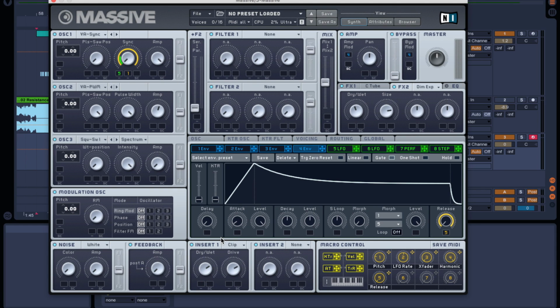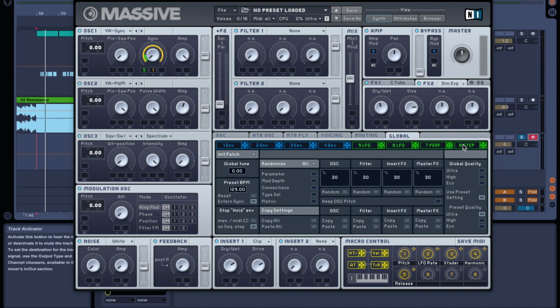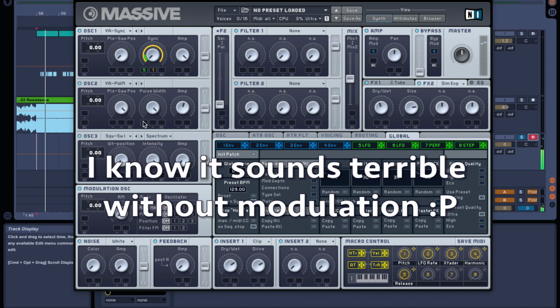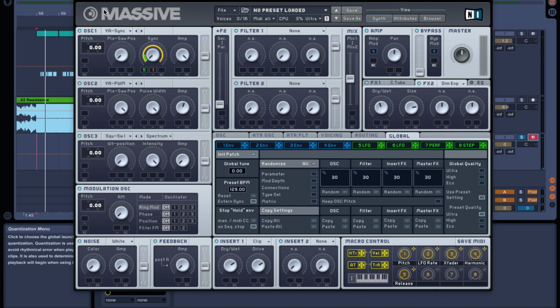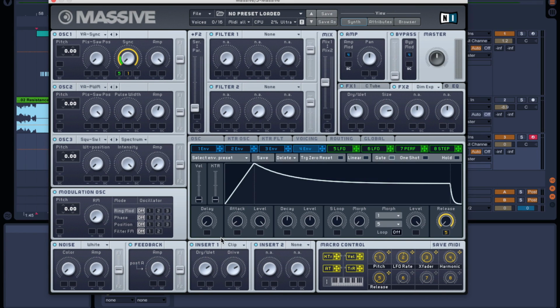You can choose to use it. You can choose not to. It's up to you. And with the macro controller set just like on the screen right over here, it should sound like the Resistance lead. You might have to fool around with the LFO, just the amount, but it should just be a very fine amount to get it to sound just like the Knife Party lead. But that's actually the whole synth, and here's what it should sound like after some modulating.